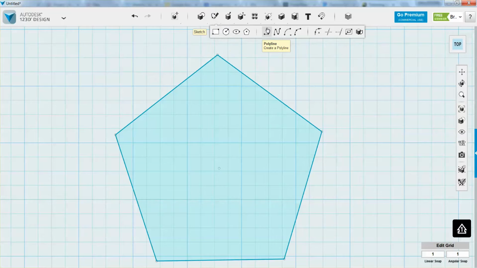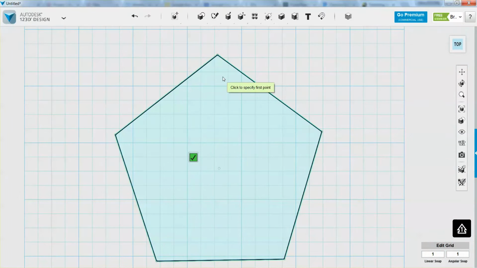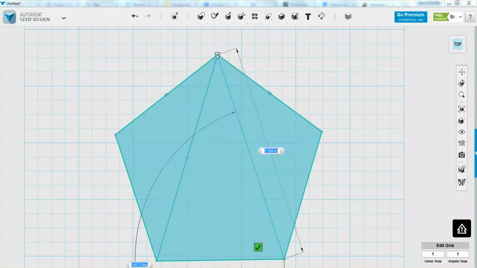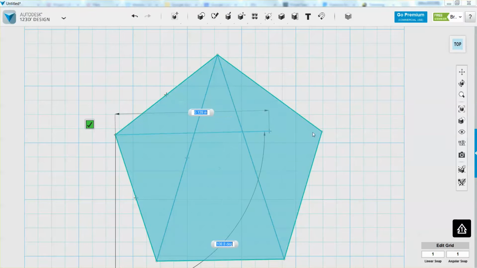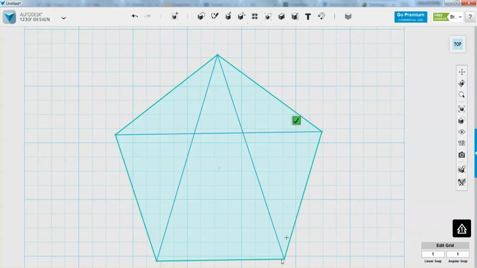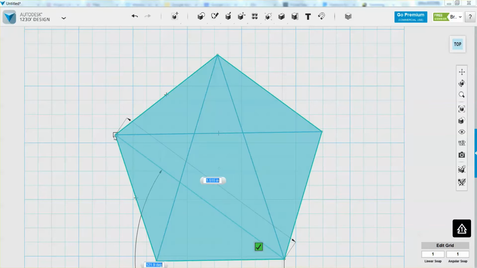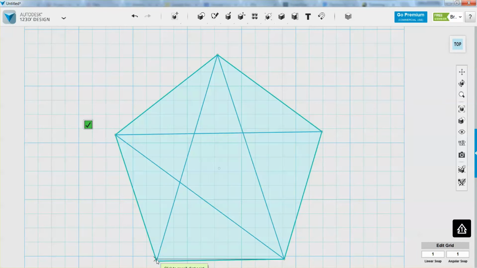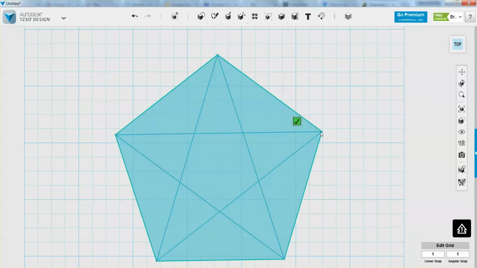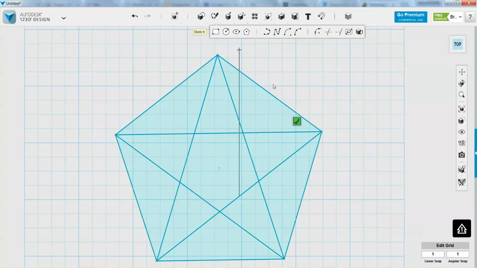So now with the trimming tool, I'm going to simply select the polyline because I'm going to make a star, click the sketch to edit it, and then I'm just going to connect the edges here to, in essence, create a star. Now, I'm using my pentagon to simply make the star, but I won't need it when I finish creating the star, so I'm going to need to trim off my edges.